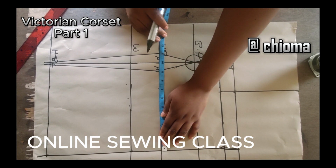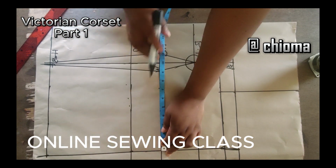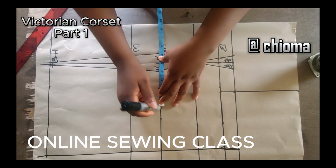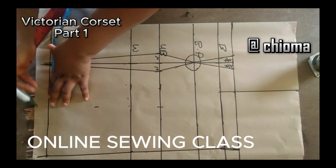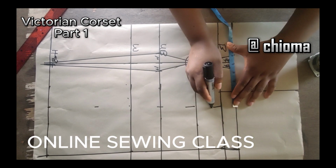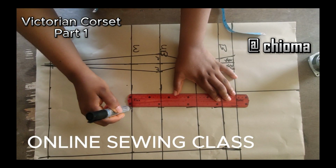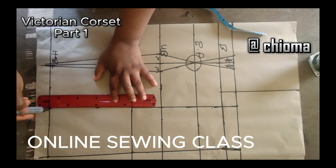Now, from the bust point to this side, we have 10. From here, what we have left is 10. So what you do is, you start from here to measure your 5 inches. This straight line, which line are you using? We are using the nipple to nipple line to mark it. Have that in mind. The nipple to nipple line is what we used to get the second line. We took half. I divided what is left into two.